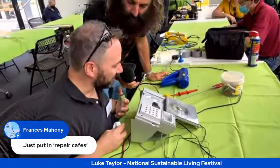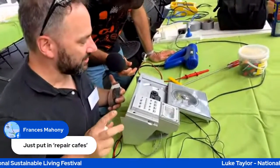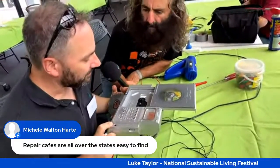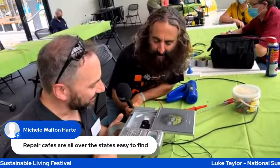Oh, I reckon we either clean the laser, see if that makes it work. Otherwise, this is quite old, and might actually have reached the end of its life. We'll see. We're not writing it off. You never do. This is all about bringing it back to life. Giving it everything that we can.